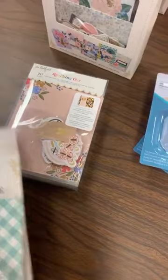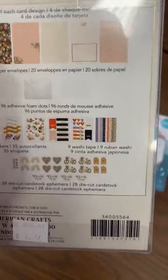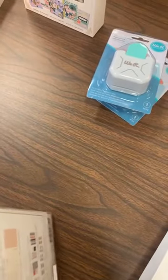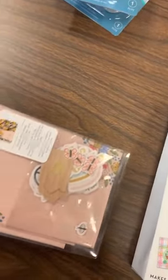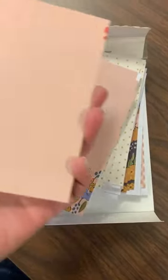There's also one called 'Reaching Out' from Jen Hadfield — same concept. You get 20 cards, envelopes, foam dots, stickers, and all kinds of little ephemera. And we're just gonna reach in and check it out — see what I did there? I know, it's kind of like dad jokes but mom jokes. I think I'm funny; my kids just roll their eyes at me, and sometimes I say things like that just to make them roll their eyes even more. So fun little pack of die cuts in here, and here are the cards in this one.